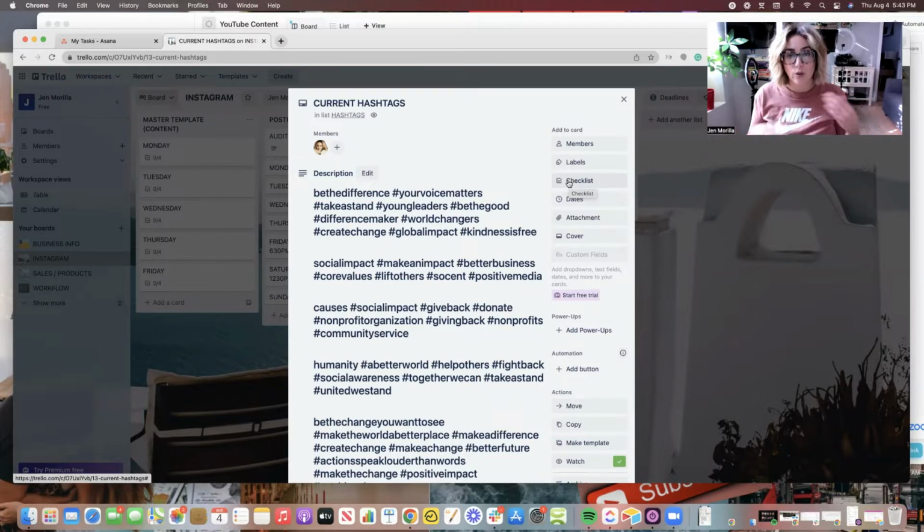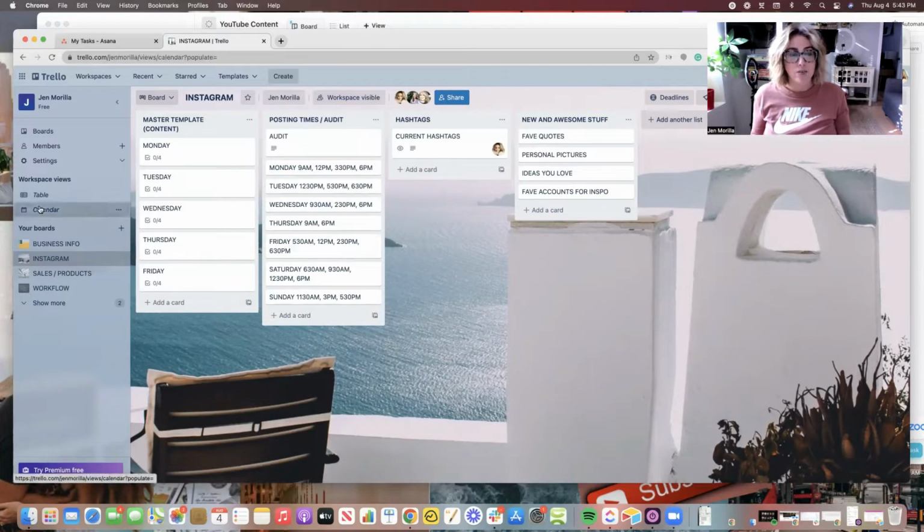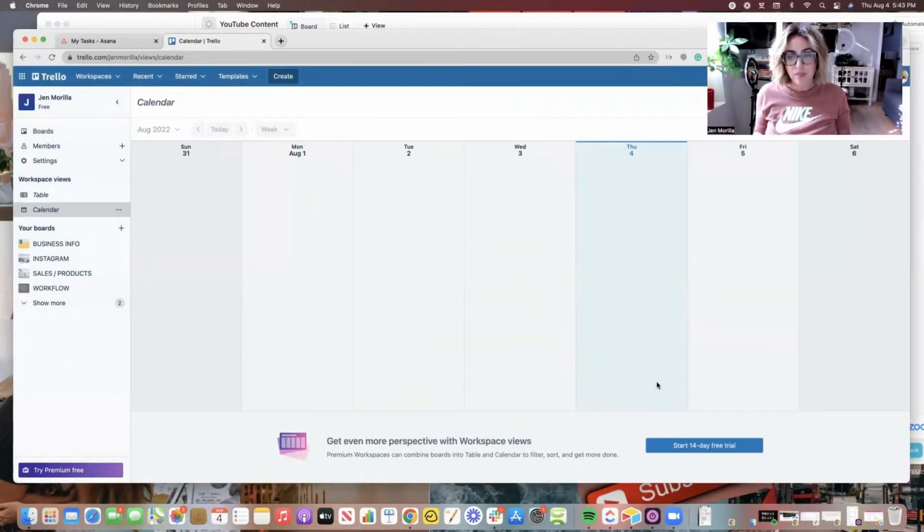So I think Trello for beginning stages of your business is really great, not because it's just really pretty, but because it's easier to use when you're beginning. And so you can add a calendar. And if this was actually filled up with content, you would actually have my calendar content on there, okay?